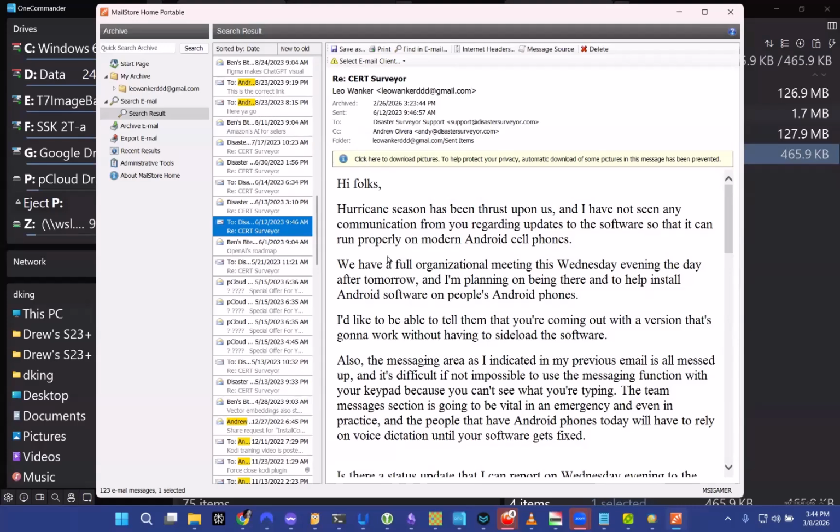So this is a way for you to preserve your mail, if you should lose access to your Gmail account for any reason at all, and you lose all your mail. This is a way to preserve all your mail, and restore it to another account if you need to. And it's free to use.